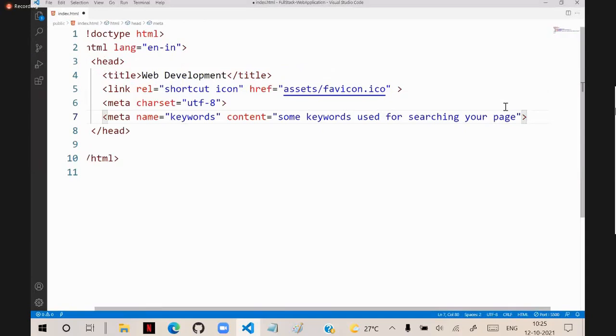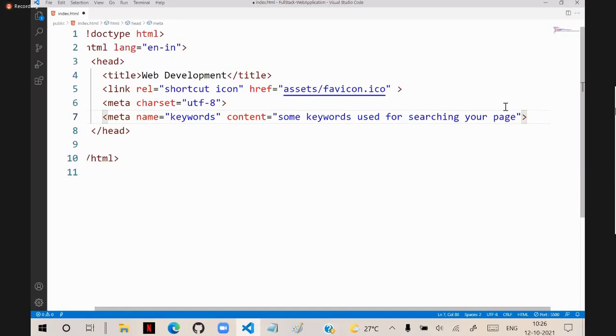Keywords used for searching the page means those keywords are typed in the Google search box, the way people search for your website. Those keywords we have to imagine and write them. And very important, they will not be standard. They will be changing regularly, because people may search by different keywords.